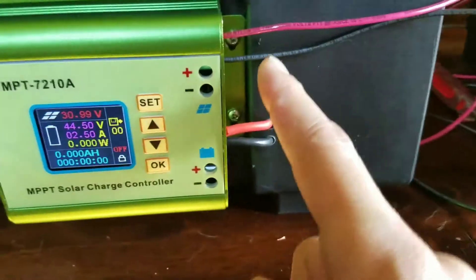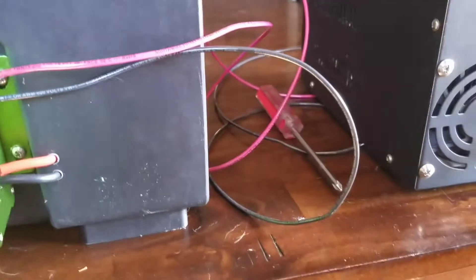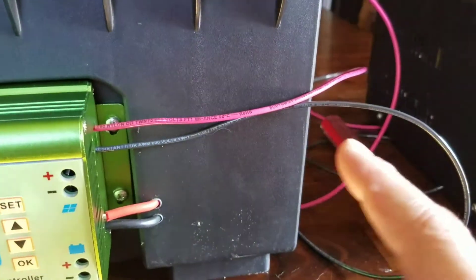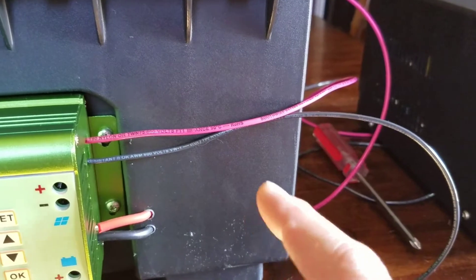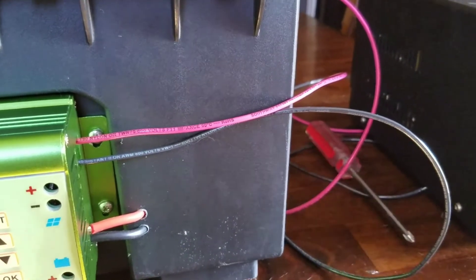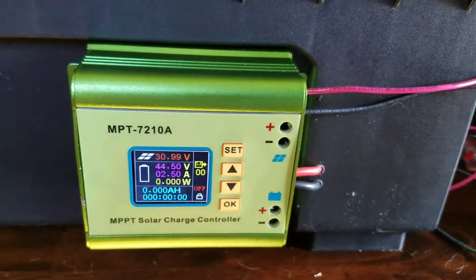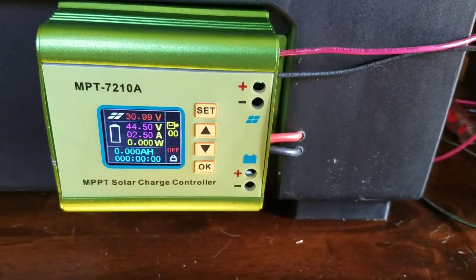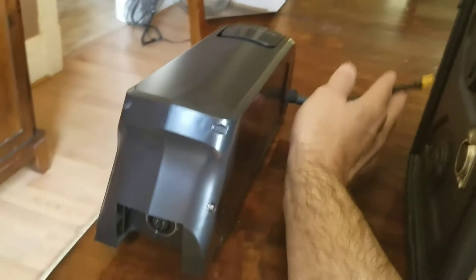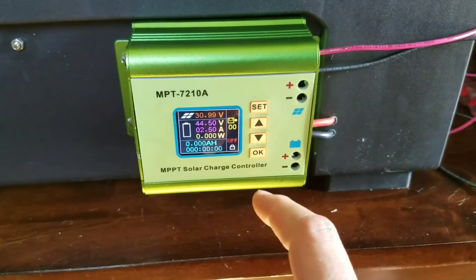This is actually being powered on by this right now — the solar panel input. So this is pretending to be my solar panels, and this isn't the wiring I'm going to use. I'm going to use 10-gauge MC4 cable to my solar panels — I already have solar panels ordered. There's a connector inside the box that I can unhook and plug in my 52-volt e-bike battery, and just change the program to program one.